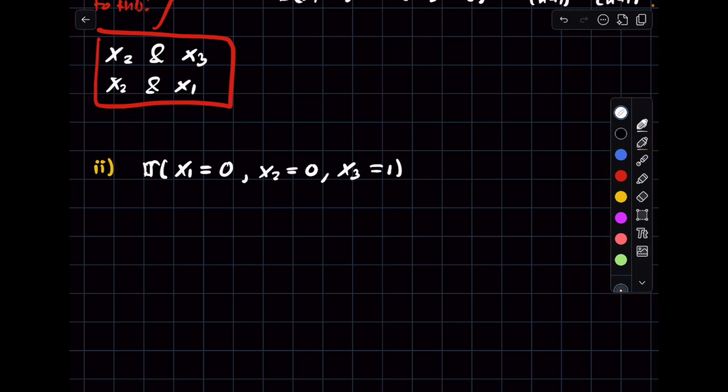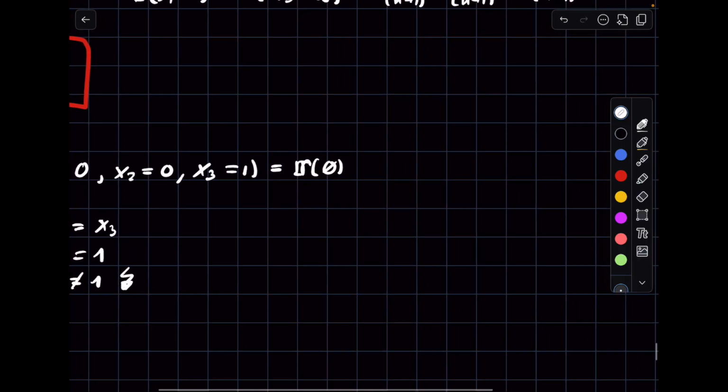This is not possible. Why? Because we know for a fact that x1 plus x2 is equal to x3. In this case, we're saying that x3 is 1 and x1 and x2 are 0 and 0. And 0 and 0 are not the same. Therefore, we get an error. This doesn't add up. The probability of this happening can never happen. So we can just simply say that this is the probability of the empty set happening, which is equal to 0.